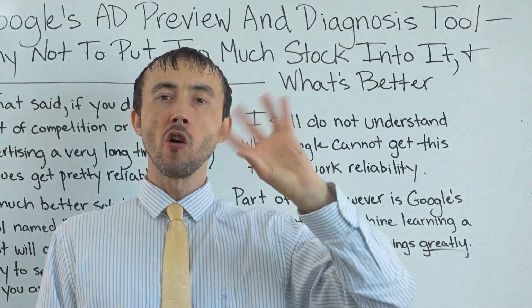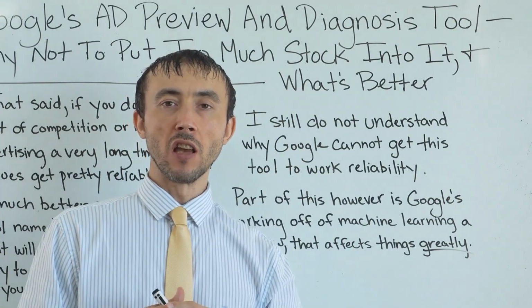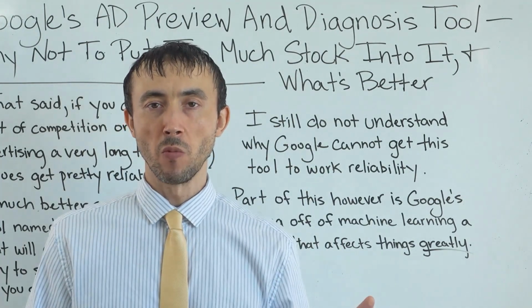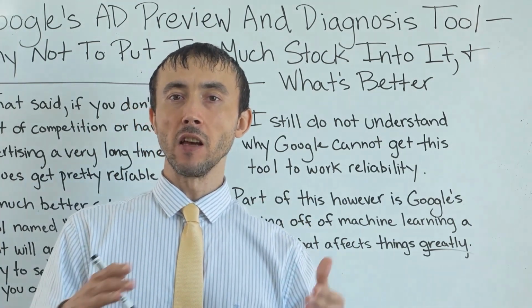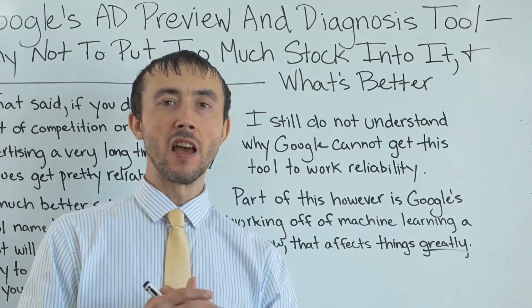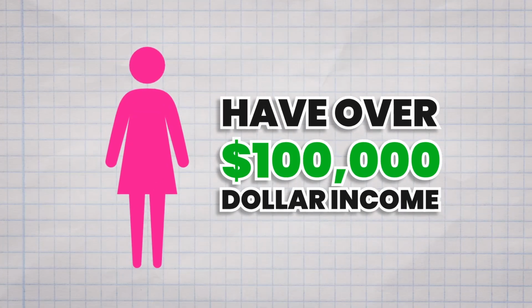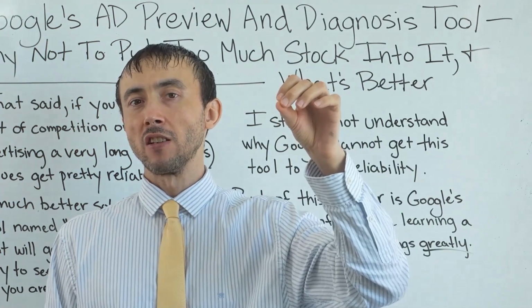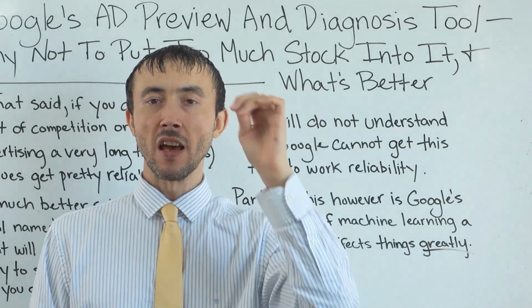So it's not an on or off thing at all. And naturally their goal is to have you show up for stuff related to red shoes when and if it looks like it's statistically likely a person would buy from you. So let's say they find out if you're female and have over $100,000 a year income, that you're like a grand slam prospect for your product line that you have on your website that you're trying to sell.